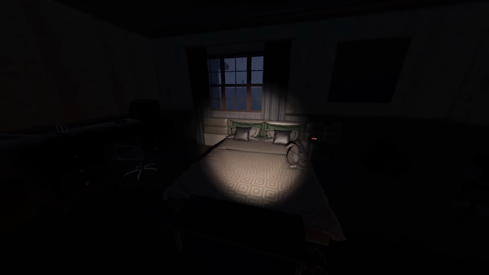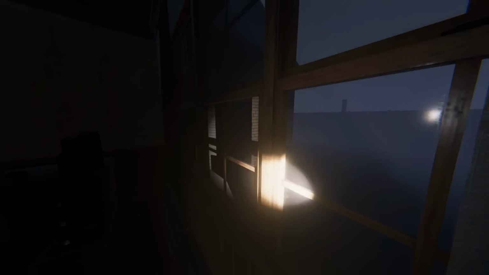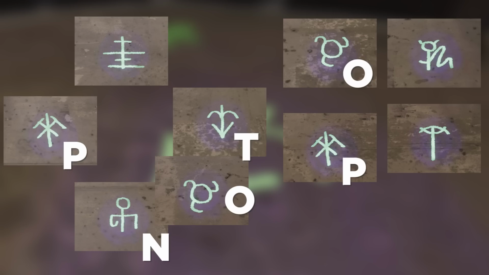Grab your UV and head to the master bedroom. You can see this rune without getting on the bed, but if you want to see it easier, move around to get onto the bed. Look at the wall outside with the UV and we see the same rune from Camp Woodwind. This rune equals the letter H. Let's add it to our other runes and letters and keep going.